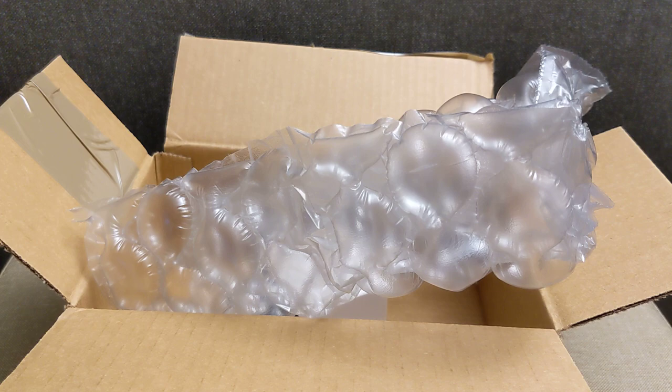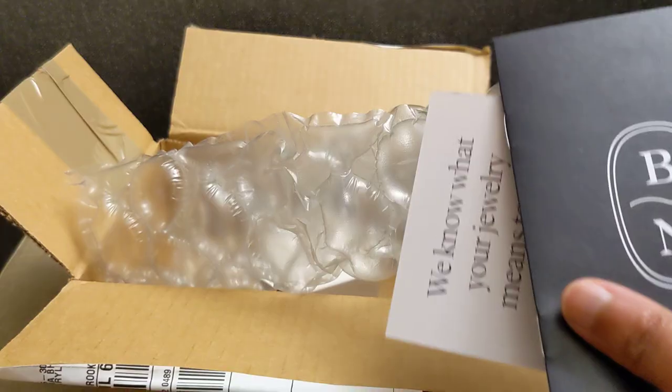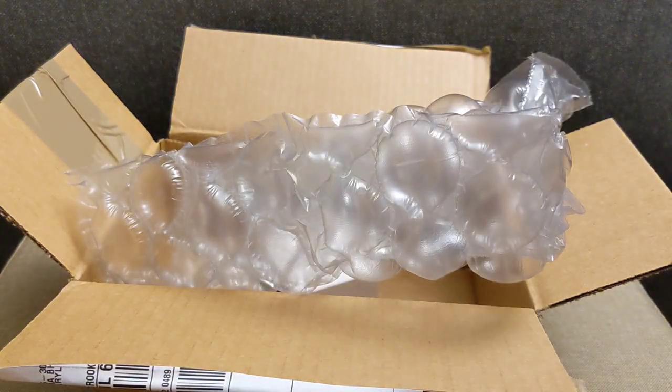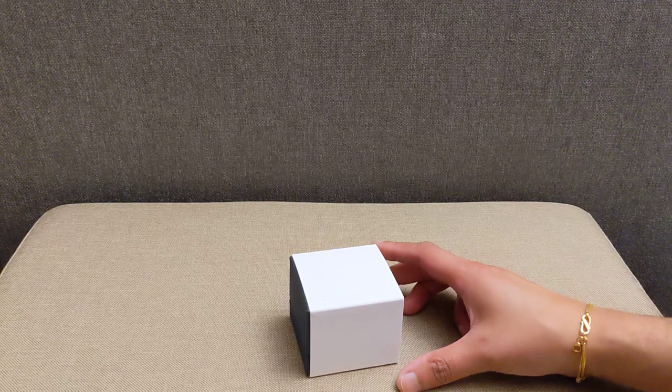You get all this packaging — for example, I got this ad for jewelry insurance, a jewelry care guide, and a little card from Blue Nile. This is not really that fancy; it's not a diamond ring or anything. I basically just wanted a solid gold piece to wear on my right hand.